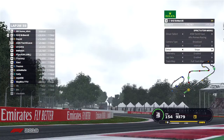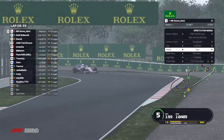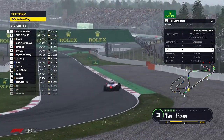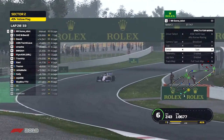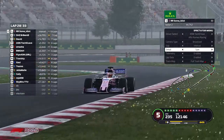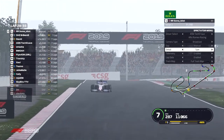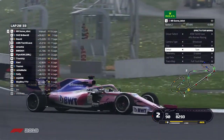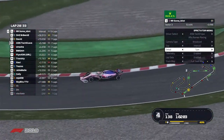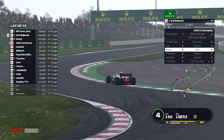Some idiot is still driving on those hard tires — he has got to be feeling the loss of grip at this point. He's a little all over the place and struggling for grip on lap 20. Very risky from the Racing Point driver, running 19 laps on a hard compound tire here in Spain. Brownie is 26.6 seconds behind some idiot — we'll see if the undercut paid off. Some idiot is just so comfortable on these hard compound tires, looking to go 21 laps on the hards. Turn one has been a hot spot for drivers to spin throughout the race.